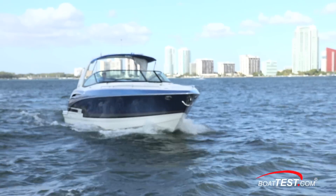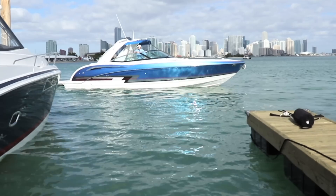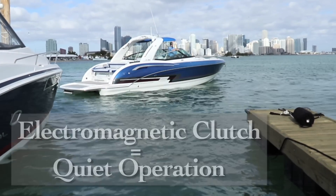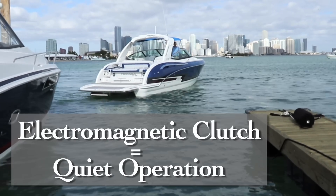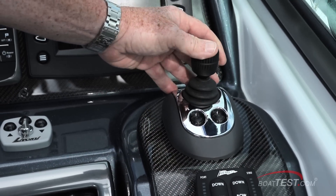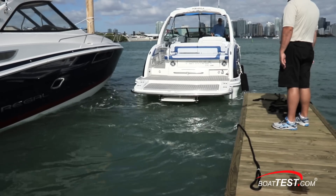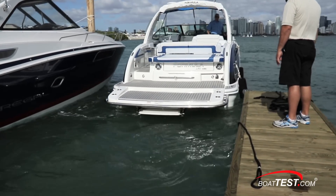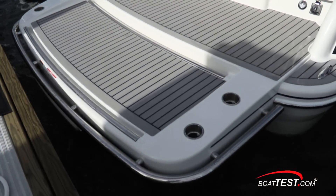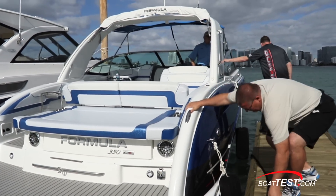But to me, the real test is back at the dock. This setup is supposed to be smooth and quiet, and it better be responsive. With a low power setting and a strong crosswind, I was expecting a challenge, but got just the opposite. This was glass smooth, and with the drive's electromagnetic clutch, there was absolutely no shifting noise. The only indication I had that things were working was the boat responding to my hand — it's that smooth. I saw no need to use the high mode, and as for precision, there was no room between this boat and the one alongside, yet I was able to slide the 350 CBR in with near-surgical precision and stop it in exactly the right spot.